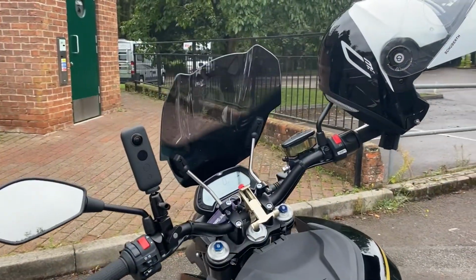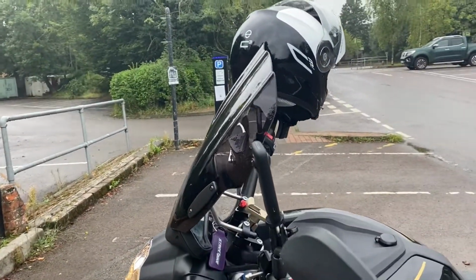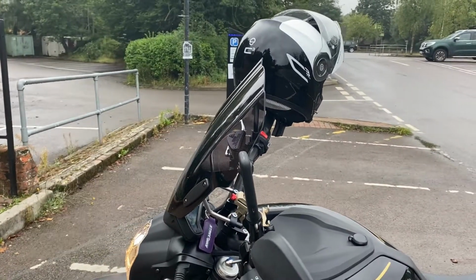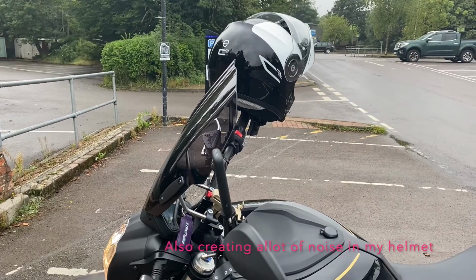I just want to give you a quick update on what I adjusted on the screen. So what I found is the screen was very tilted too far backwards. It was pretty much about there. It felt like it was really hitting just under my chin, and it was quite uncomfortable.